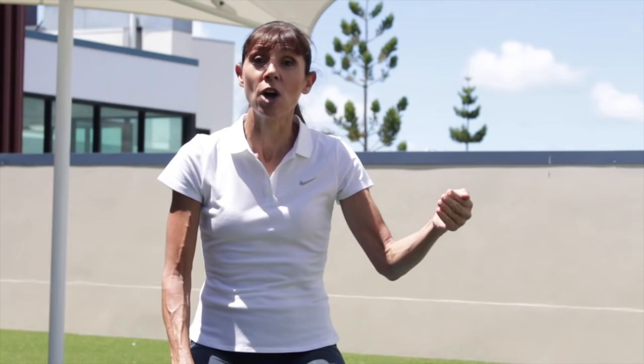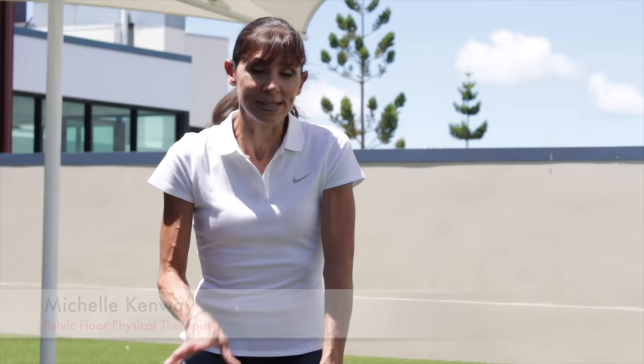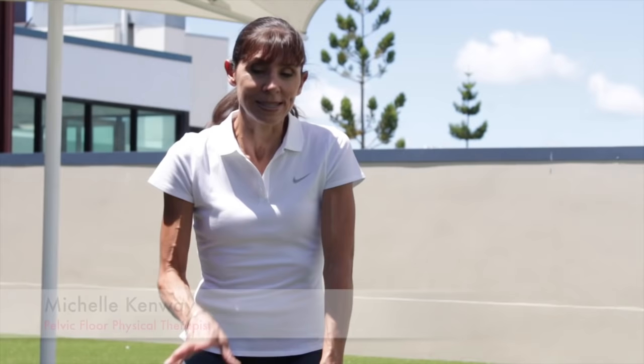That's it — that's all you need to do this morning. Ideally if you're strength training you can do that a couple more times during the day. We've done our long holds — we've been holding for about six to seven seconds; ideally you're trying to hold between three to ten seconds each hold, doing eight repetitions. And we've done our really fast contractions too. I hope that helps you with your pelvic floor strengthening at home. You can check out our playlist for more Kegel exercises, visit me at pelvic exercises — I'll look forward to exercising with you again soon. Bye for now!